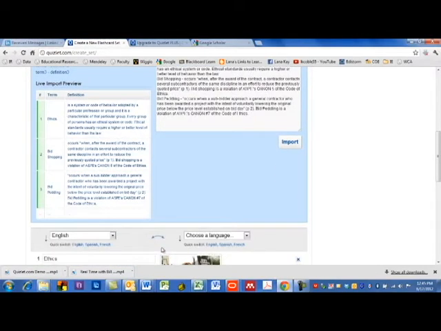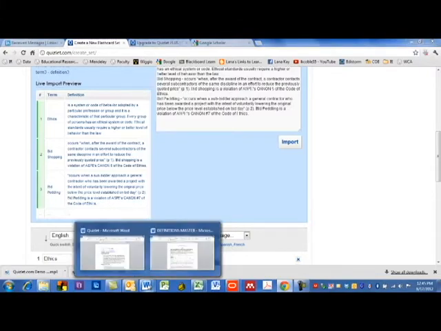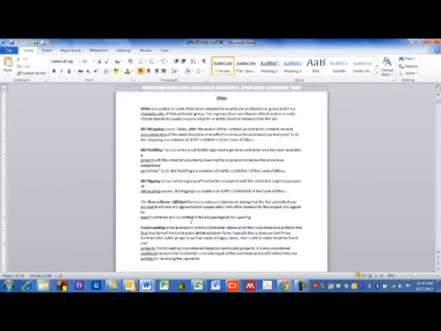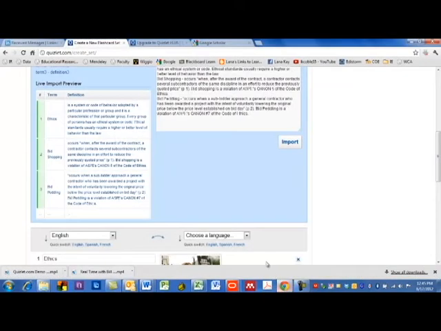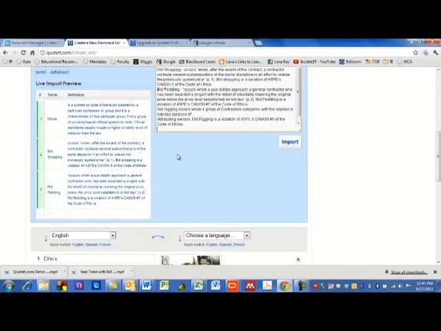And notice it's giving me a running visualization of what that's going to look like when it imports. So let me walk you through. I'm going to add one more just so you can see what this looks like. So we're going to take the term bid rigging, and we're going to come in here and paste it in.